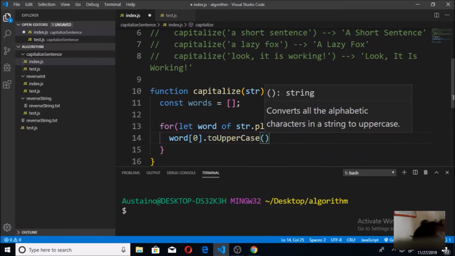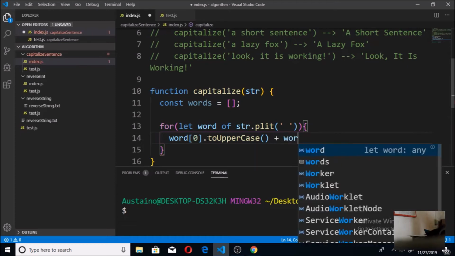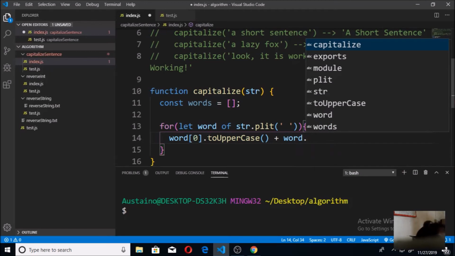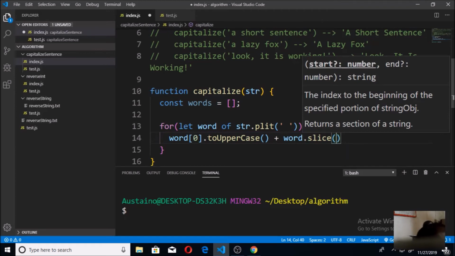Having converted this, the next thing is to add the rest of the word that you slice out. So we'll say plus word.slice. You use word.slice to get some part of a word, but you need to put an argument.